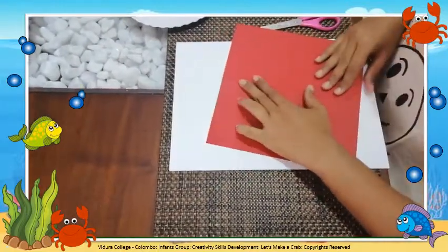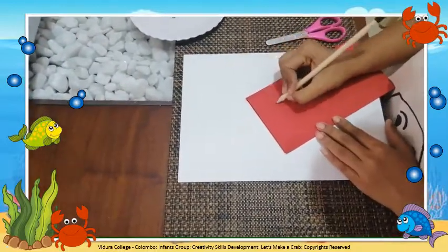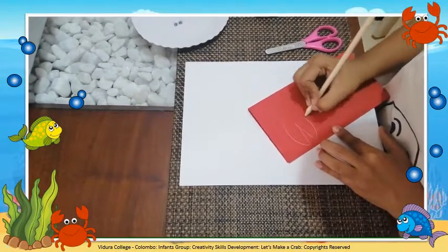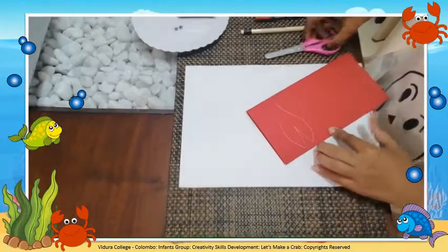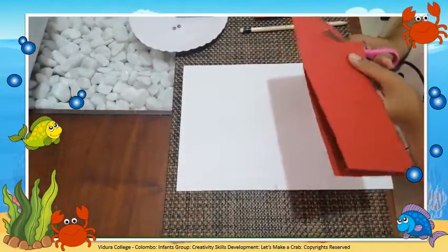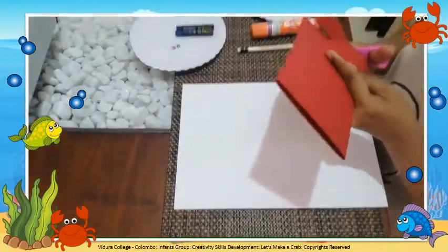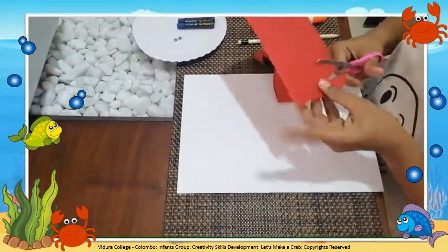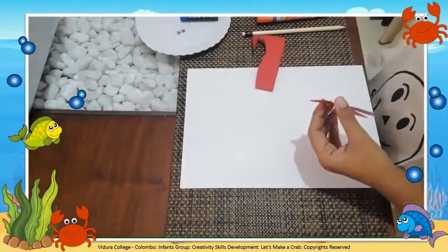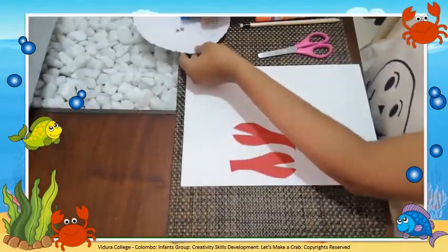Children, take the red A4 board and fold it into two. After that, draw a keliped like this. Ask your parents to do it for you. Then, with the pair of scissors, cut it nicely. Be very careful when handling the scissors. Okay, children? Then unfold it like this and cut it into two. Now you have two kelipeds.